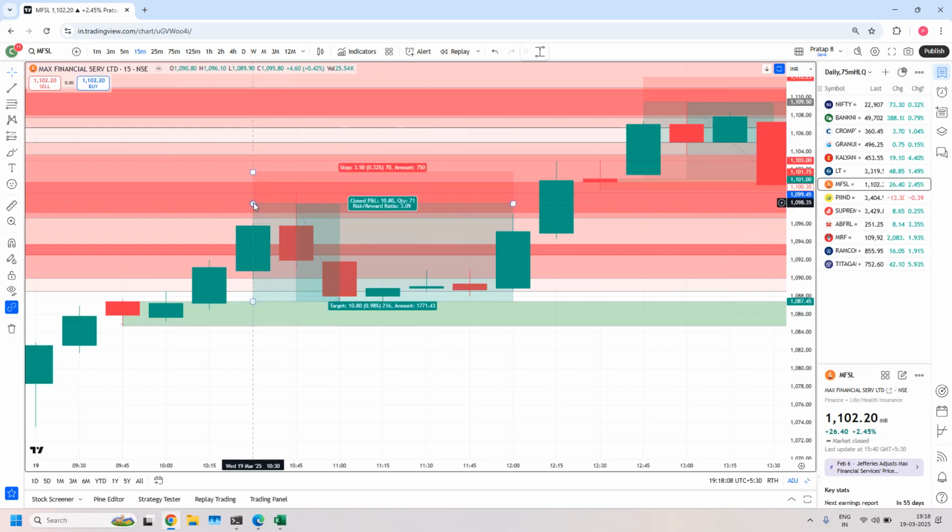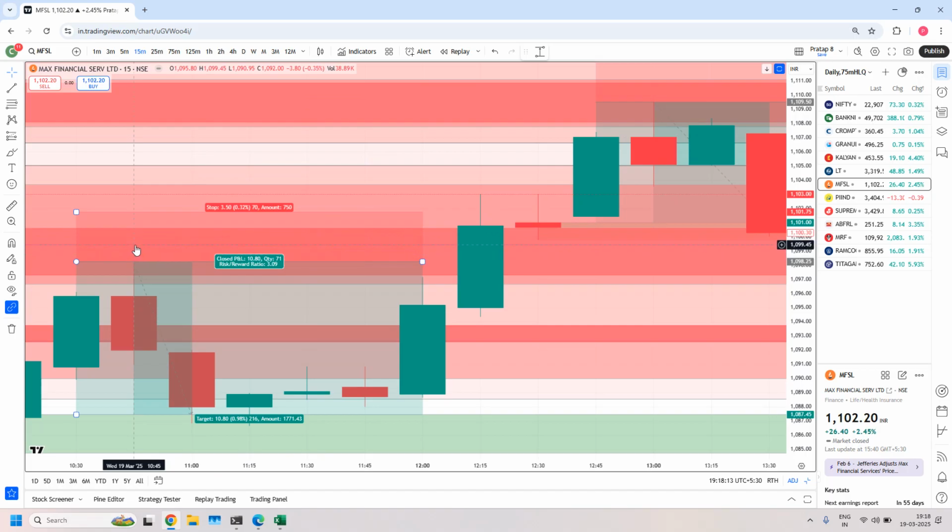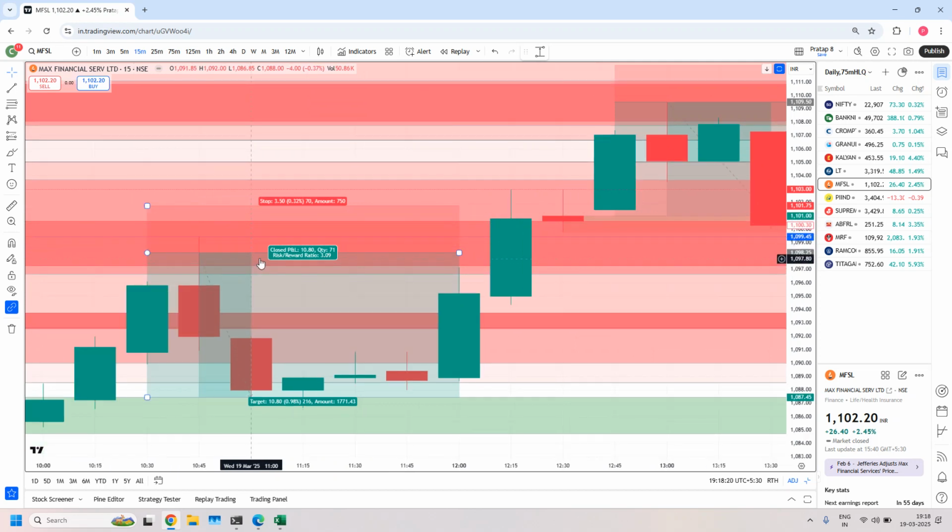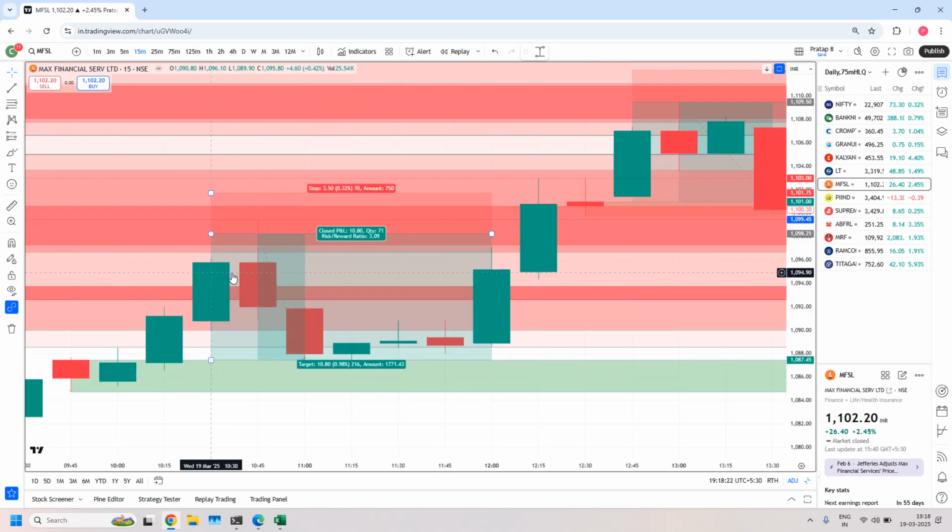Okay, once you got the entry, see, prices went even beyond that. Especially in this particular trade, even at the 1 is to 4 level, if you fine-tune, your trade would have been executed. But anyway, let us not break the rules. Our fine-tuning should be up to where we achieve 1 is to 3 RR. And while fine-tuning, if prices are going beyond and nearing the distal line, we don't fine-tune. We will leave the trade. We don't plan our trade, because if it is close to the distal line, there are higher chances your trade will be stopped out.